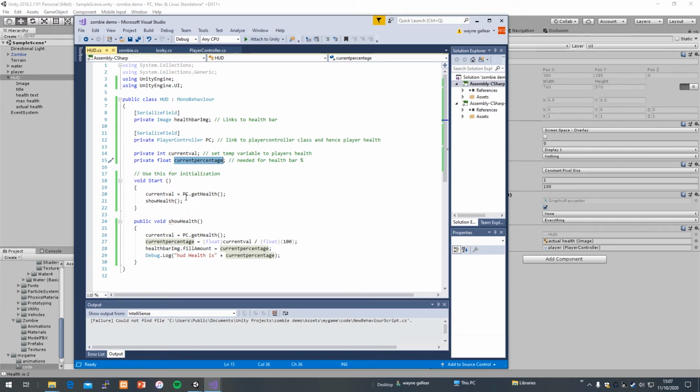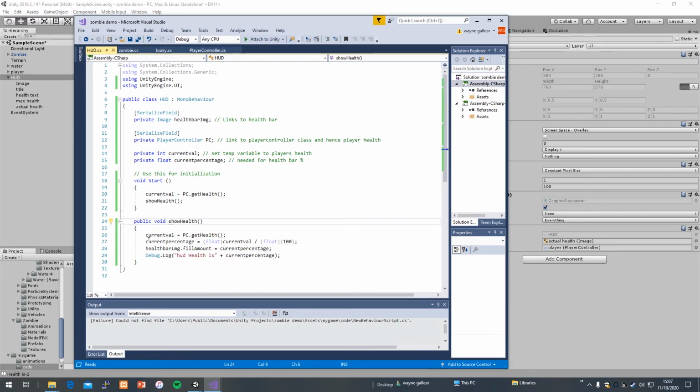we're running a routine in the player controller called get health, which I'll show shortly, and all that does is return what the player's health is. The player character is where the player health is stored, and then it just goes show health, which is this function here. It says public because this is going to be accessed by player controller as well, because it needs to show the health bar.